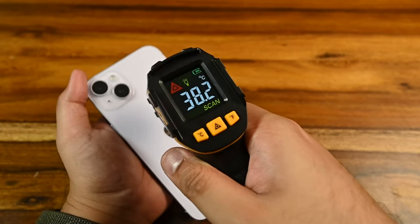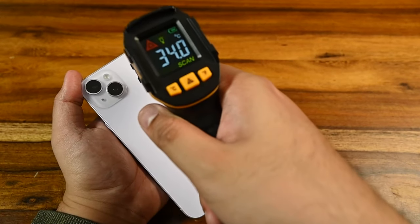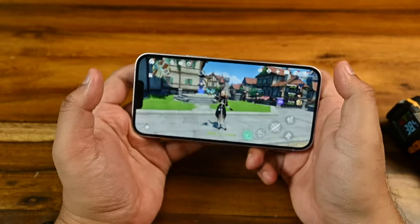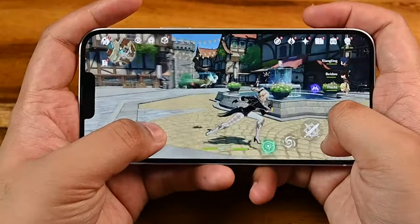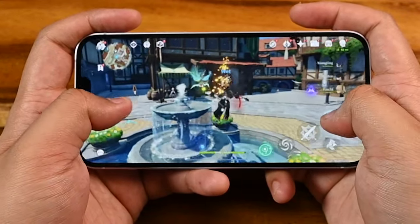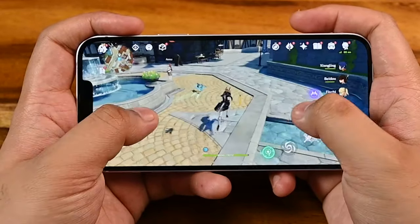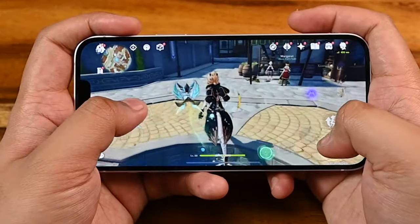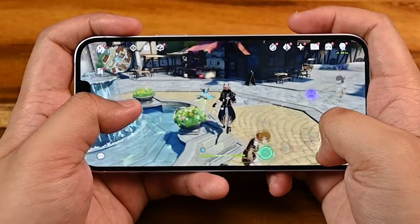I mean, the rest of it's fine, but it's just this one spot here, but that's to be expected because it's Genshin. But yeah, let's just see how it performs in a crowded area. Not really picking up anything. Honestly, it's not that bad. I'd say so far, I haven't really noticed any major frame rate drops or anything. So, it's actually holding up pretty well.